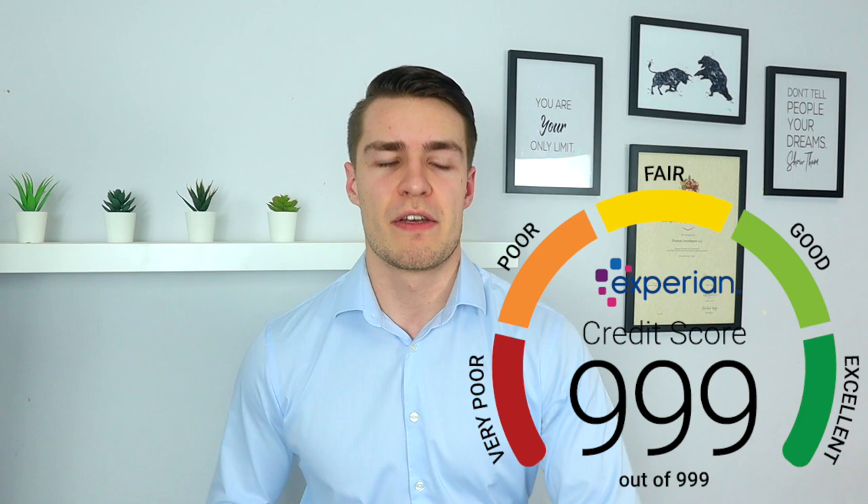In the UK we obviously have a number of different tiers of credit cards. For example, some credit cards you can get when you have no credit, like when you just turn 18, or you can get them when you have bad credit — for example if you miss a payment or you have a CCJ against your name. Cards like a Capital One Classic card or a Barclays Forward credit card would be great for somebody that has no credit or bad credit, as these can really help boost your credit score over time.